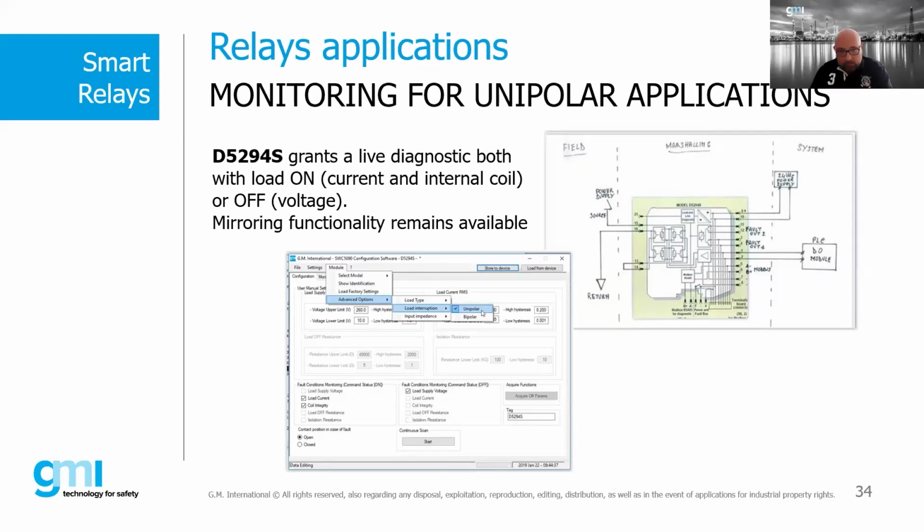It has to be set to work in this scenario, of course, and we need to know that in on state, it will be capable of monitoring the current circulating in the load, while in off state, we will be able to monitor the power supply voltage of the load.